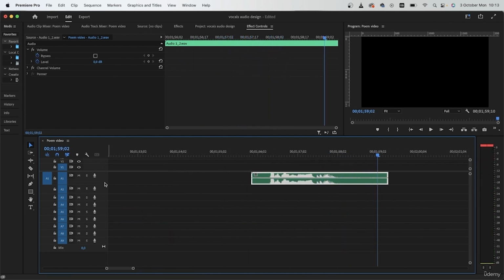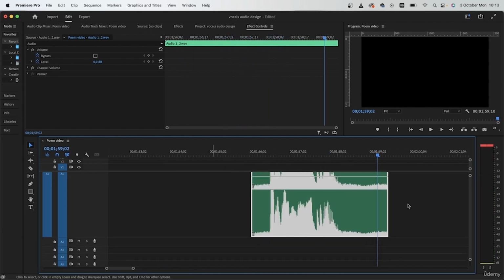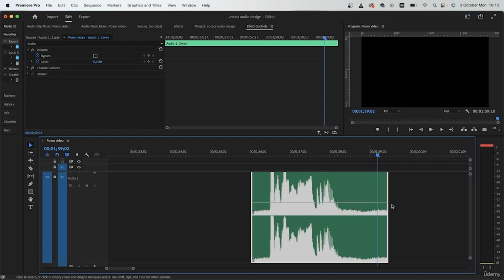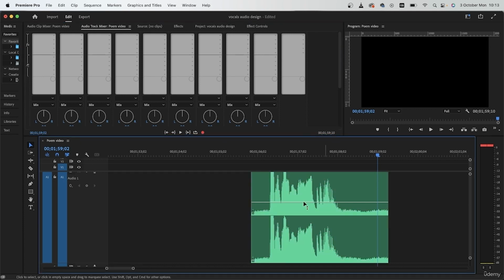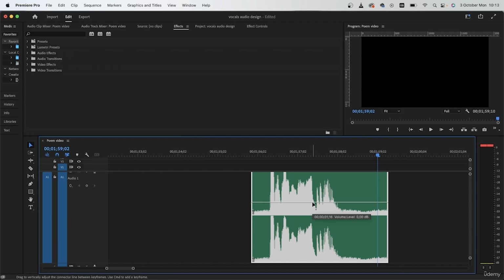So we have background noise, as we usually do when we record audios. So now instead of adding my denoise in the audio track mixer, I'm going to apply the effect directly onto my track. Because this audio track does not need any editing, and I can just use the denoise effect to get some presets to save me time.